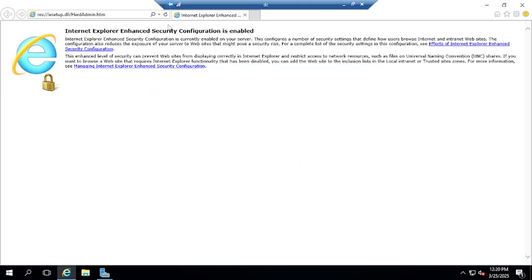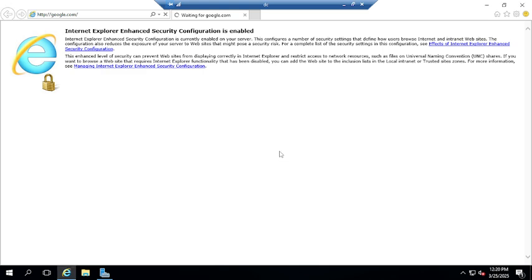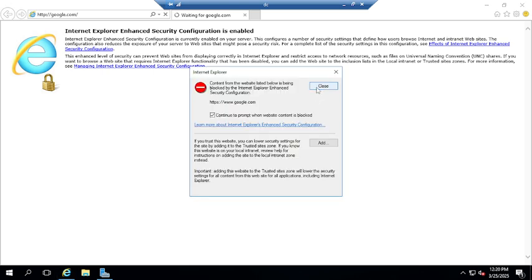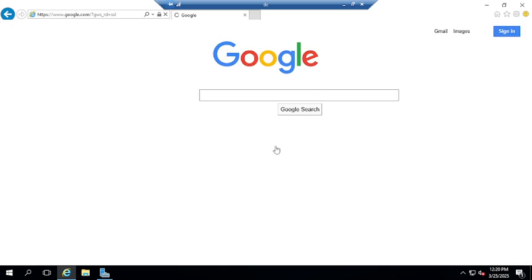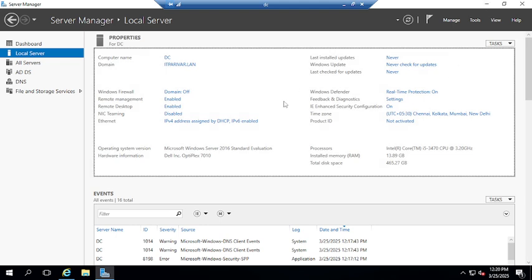Go to Google. Click OK. Close. See, the internet is working on this PC now.